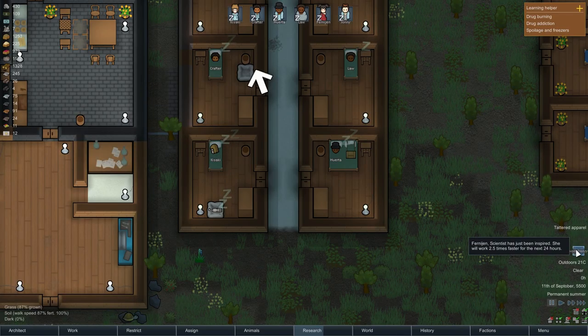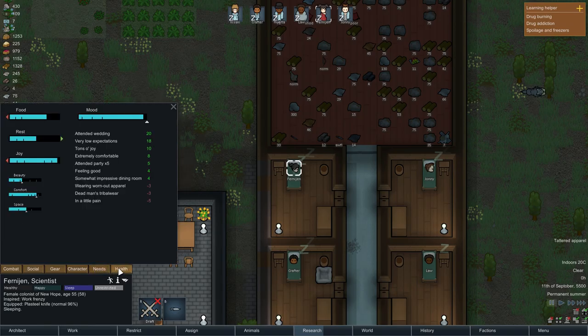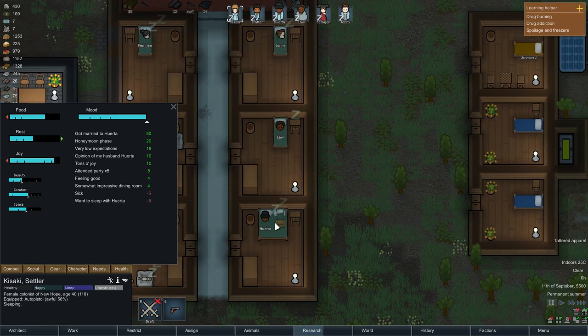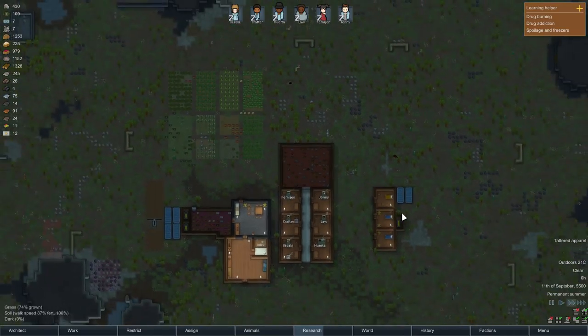Ooh. Oh, wait a second. Inspiration: work frenzy. Fernie-Gin the scientist has just been inspired. You'll work 2.5 times faster for the next 24 hours. Ooh. Okay. That's handy. Very handy. Mood is very high. Mood is extremely high. Wow. We're doing good. Gotta say that.